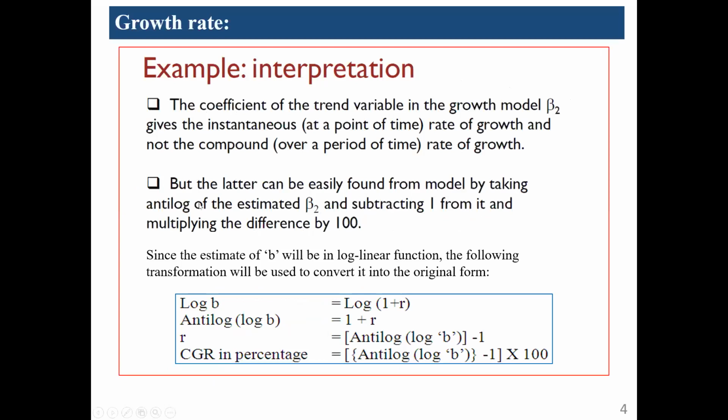Now, as I told you, using this log-lin model, we can understand the instantaneous growth at a point of time. When we solve the equation and obtain the slope coefficient, that is beta 2, we can give it any name. It can be alpha, beta, gamma, omega, or simply A and B. It doesn't matter. As I told you, we use Greek letters because they are fanciful. Looking at Greek letters, we should not be terrified. It makes the equation unique.